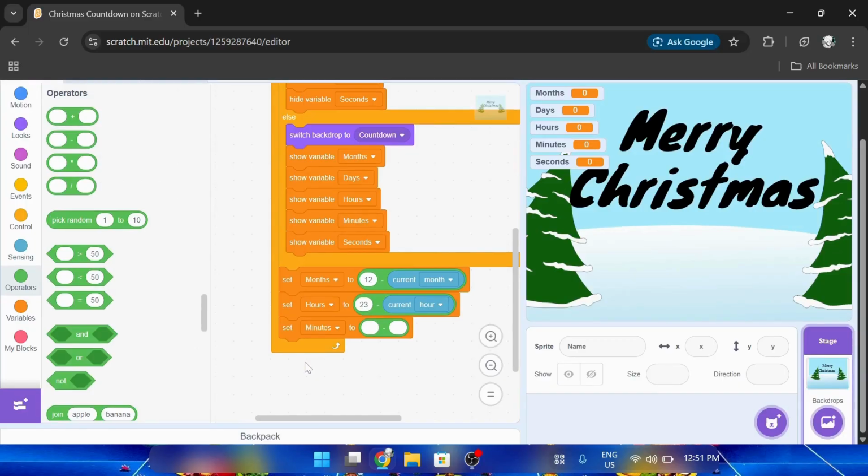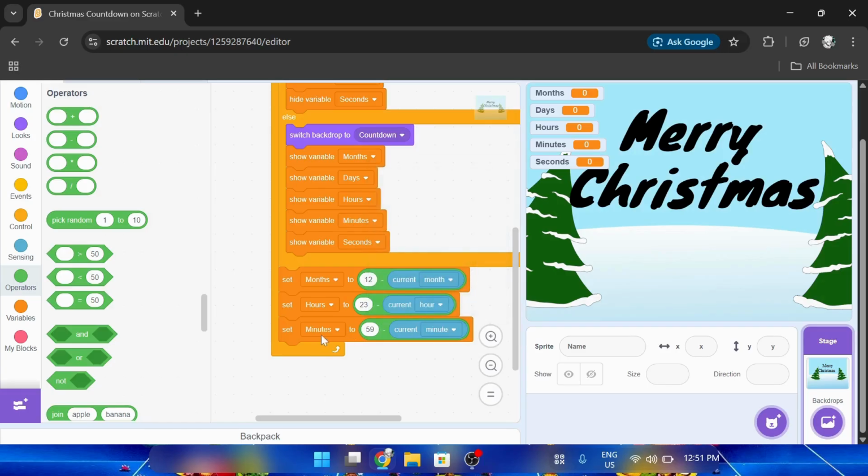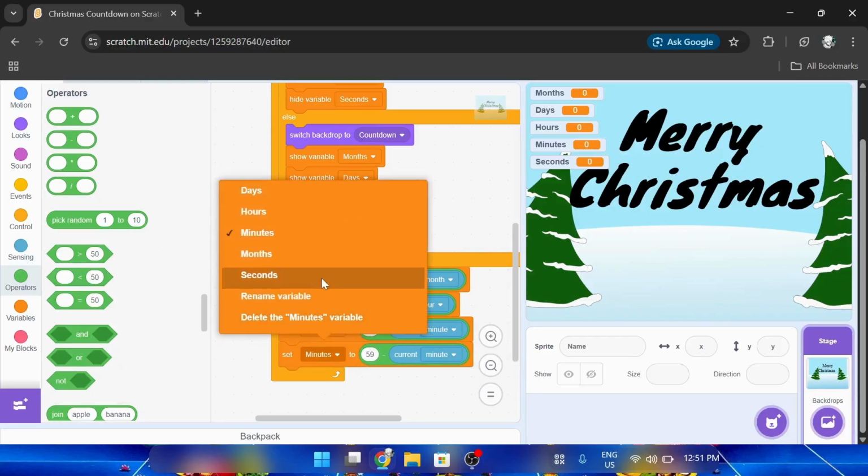If it's 12:01, then the 60th minute is just 12:02. So let's just do that. Let's put it as 59, and let's just duplicate this one. And thus we have to put this for minutes. And let's just duplicate this one because it's almost the same.